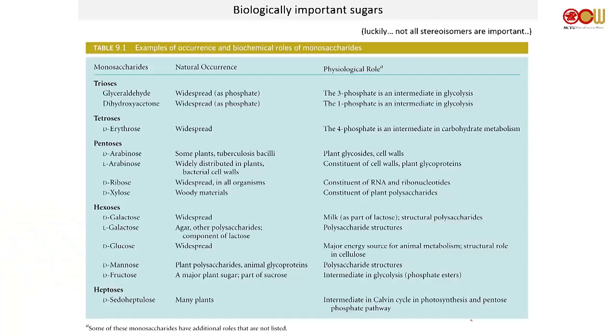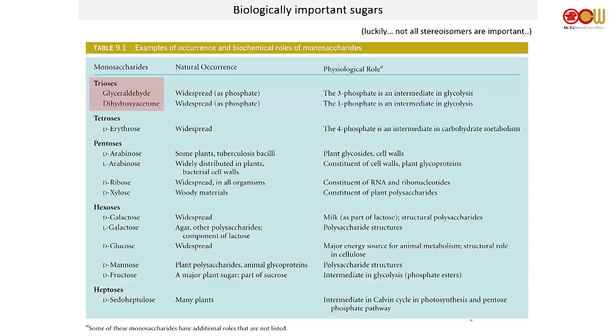Now, the reason why I say these sugars, at least the names, you should be familiar with. You should be familiar with the names and at least how many carbons each has, because later in Biochem 2, when we're discussing sugars, if you don't even know how many carbons you have, we've got a problem. That's going to be bad. These are the ones you will see in metabolism. You have glyceraldehyde and dihydroxyacetone.